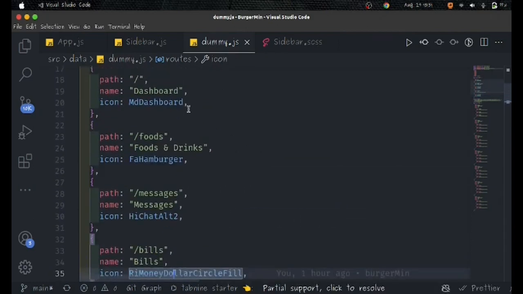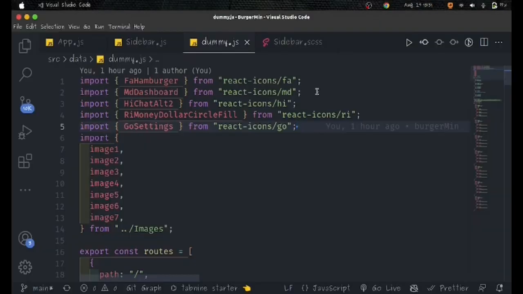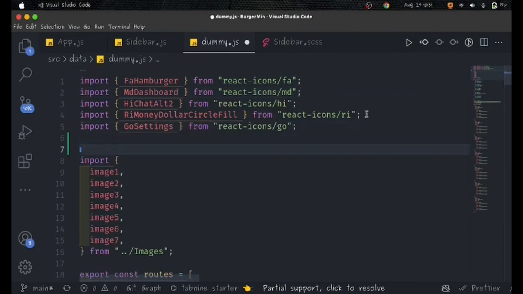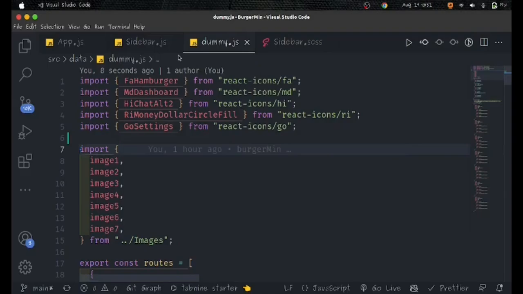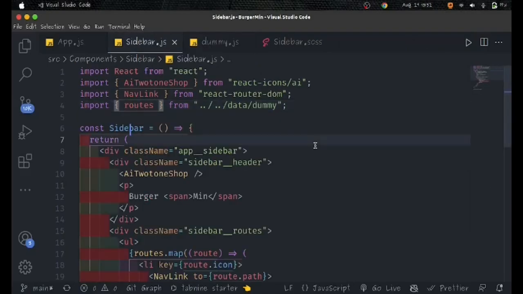If you can see, the text are somehow not the same. Our icons are coming from React icons, so you can see them. Sorry, that was a mistake I made though, but nevertheless, yeah. So like this we are kind of ready to go, yes, like this.